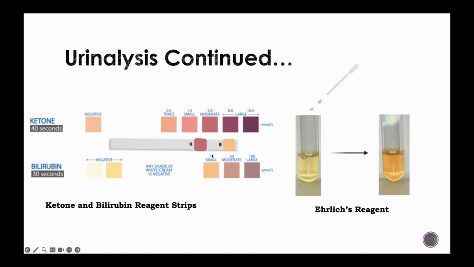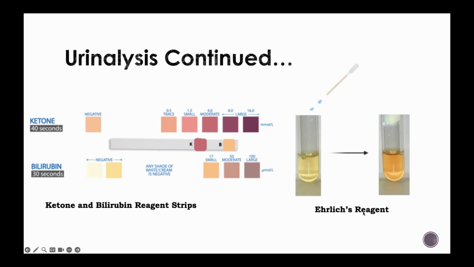So for ketone, we see that this matches up with the moderate levels, which is congruent with a diabetes diagnosis because of the impact on the body's ability to work with carbohydrates. The ketone levels are at moderate, which is still higher than it's supposed to be. So this is congruent with our diagnosis of diabetes due to the body's inability of breaking down carbohydrates. Bilirubin is on a small scale, which still is considered normal. That is not congruent with our diagnosis of diabetes.